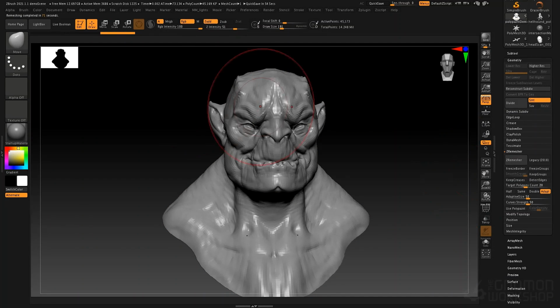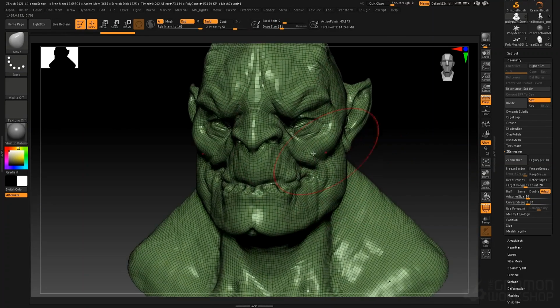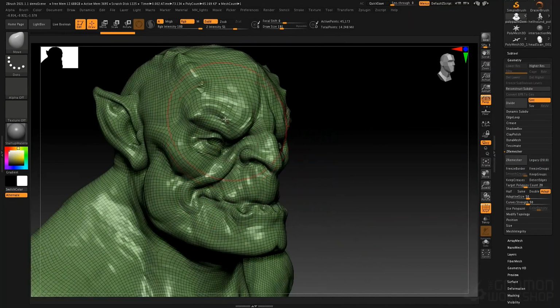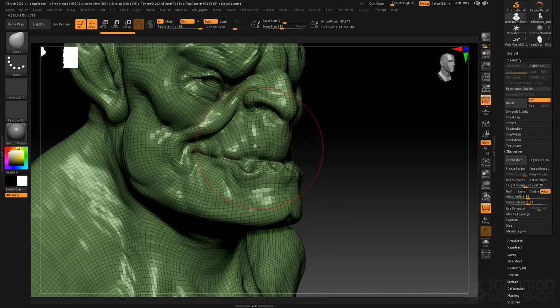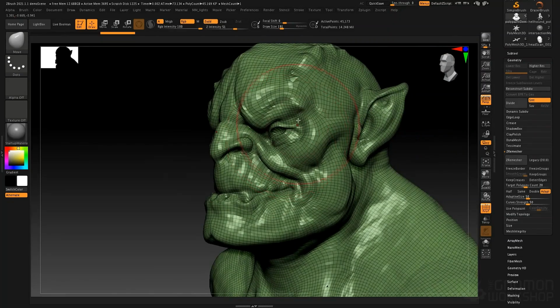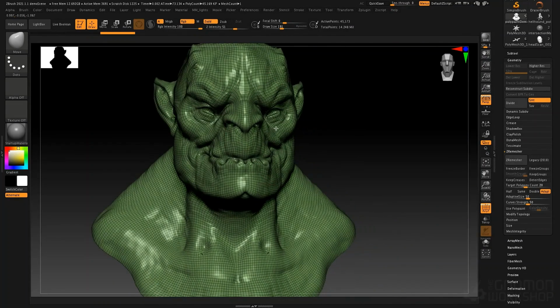And here we are. Right away, you see the polypaint information goes away. We go into frame mode. We're no longer seeing just a blanket of quads. We now have an organized network of loops that go around the face, around the eye area. They flow up here over the eyelid. We've got loops containing the nostrils, and we have loops around the mouth. Now, this is quite dense. I most likely would want to make this a lower resolution model.